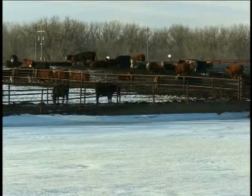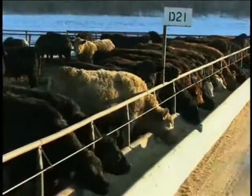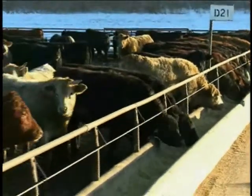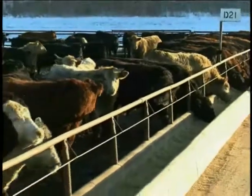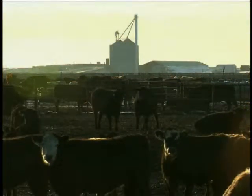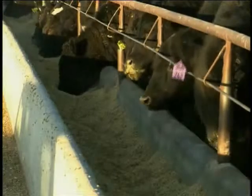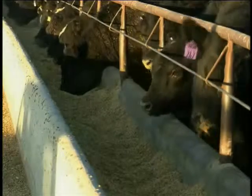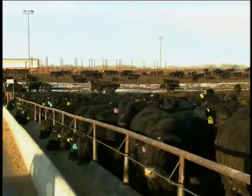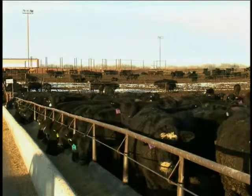The winter environment can have a dramatic effect on the performance of cattle in the feedlot. At Dinklage, they know proper food and water go a long way towards helping to ensure the cattle stay healthy. The feeding ration typically doesn't change that much. What does change is how we step and progress the cattle up. As we get into the calves, we take a little more time getting them used to the diet that they're eating, taking them along at a slower pace so that we don't get any issues on the feed side.